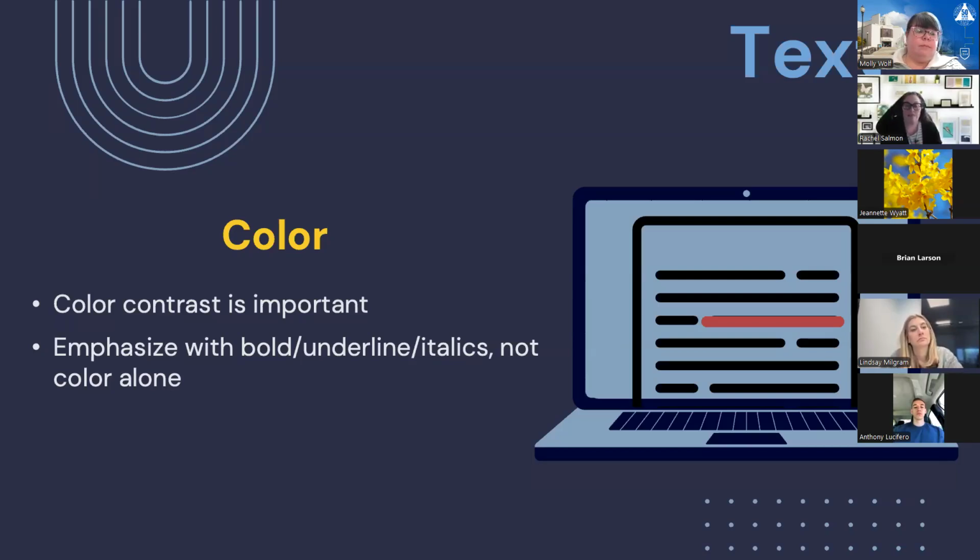The other thing to keep in mind is color alone will not be caught by a screen reader. So just like changing the font size won't tag it as a header for a screen reader, if you make something that is really, really important red, but don't do anything else to it, a screen reader is not going to stop and say, hey, this is red. So using another point of emphasis like bold, underline, or italics will help someone relying on a screen reader. Hey, this is emphasized in some way. So you can use color. You just shouldn't use only color to identify something as being important.